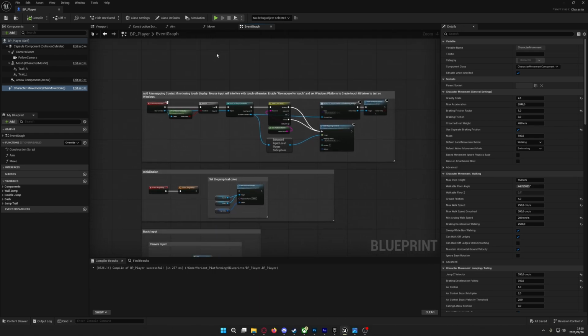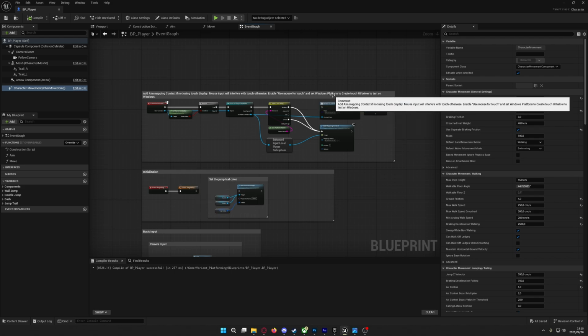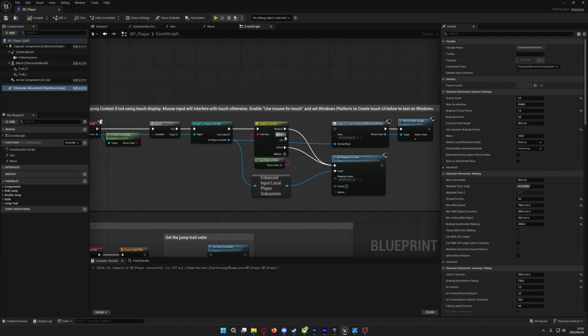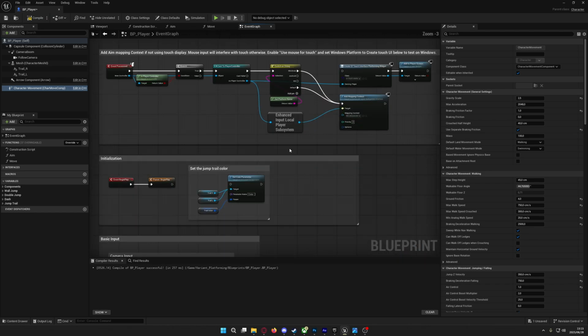So I'm not going to go into in depth what each thing does here, but this is all the coding that they've created so far for us that lets us play with the platformer right from the get-go. So yours might look a bit different. I was fiddling. I think it was basically like this at the start.